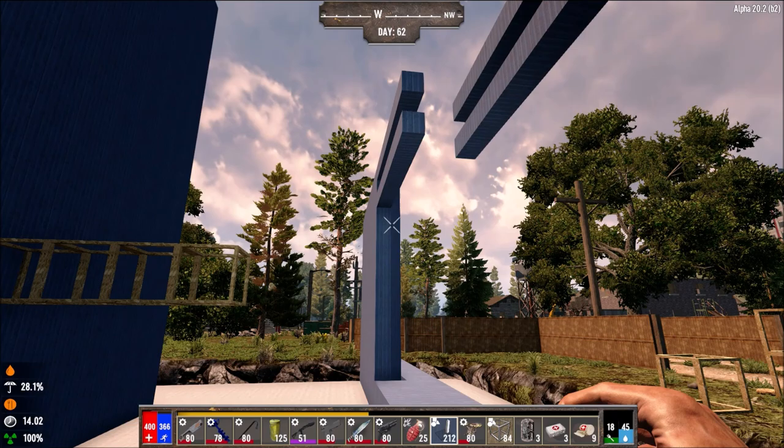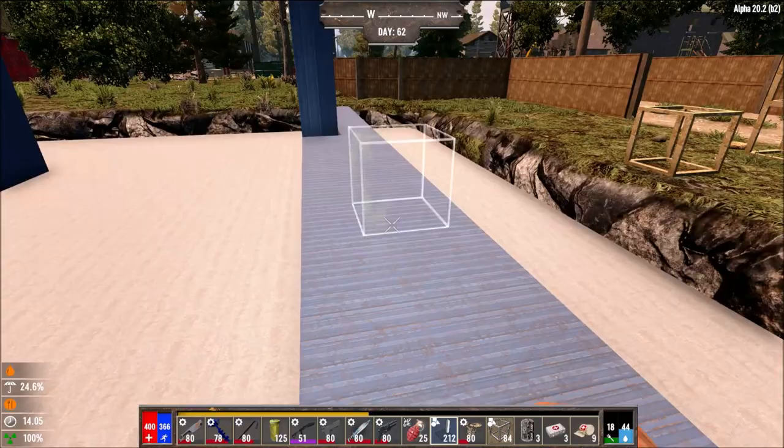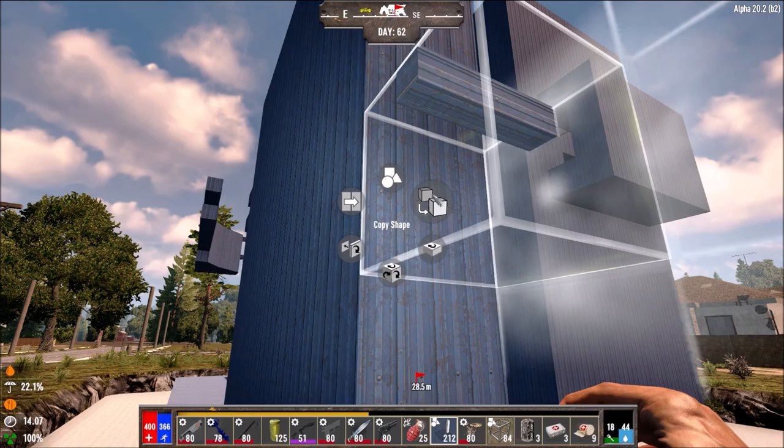I'm actually thinking of using those super, super thin poles to just hold this up. If the zombies start breaking the poles, then at least those poles will help a little bit. For now, though, let's just focus on getting the staircase done. This is going to be our most important part right now, because if the stairs fail, the base fails.